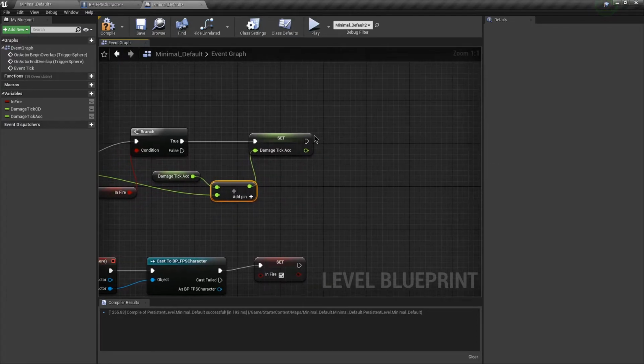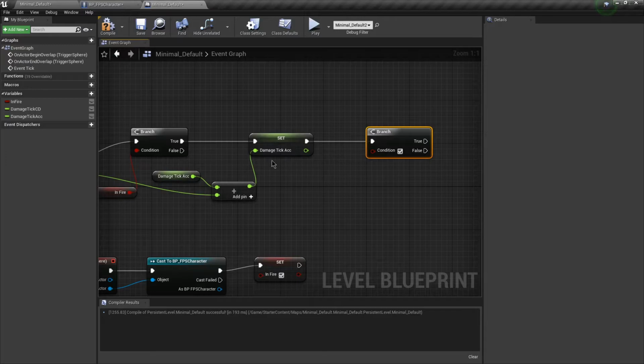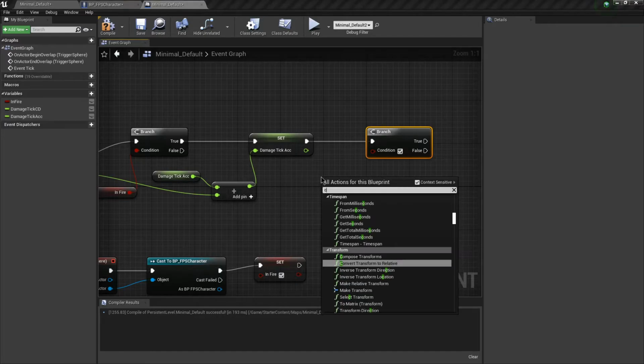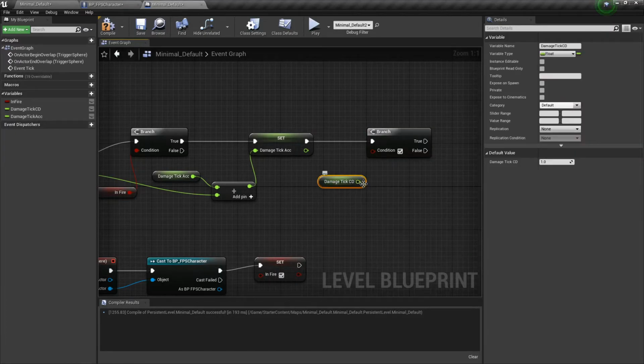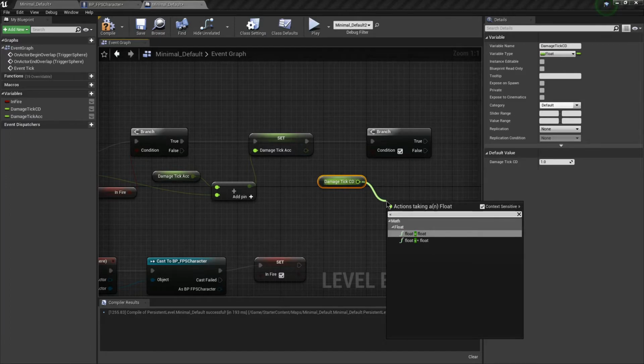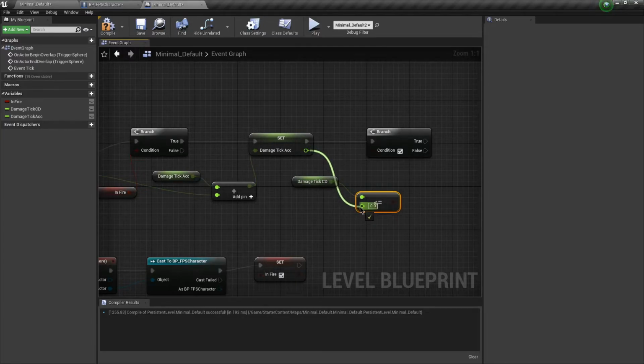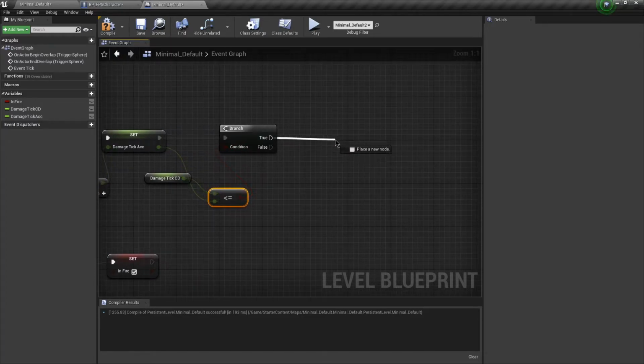So now we want to make another if condition, and we want to see if the damage tick accumulation time is greater than the cooldown. So let's go ahead and get the cooldown, damage tick cooldown. There are many ways to write this. I'm kind of doing some reverse logic here compared to how I usually do it. But basically, if the damage tick cooldown is less than the accumulated time here, then the condition is true and we should be taking some damage. So we'll just do some damage.